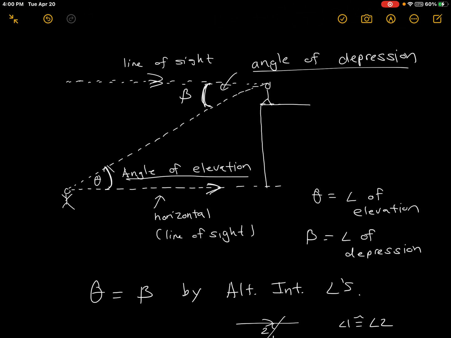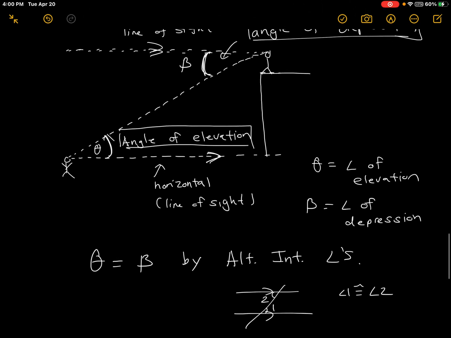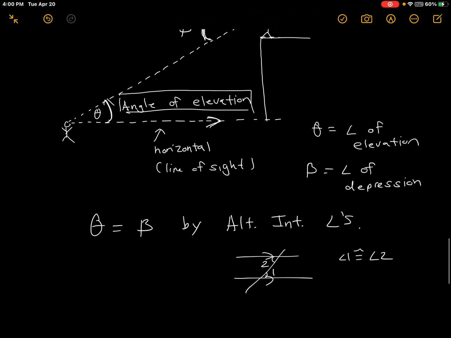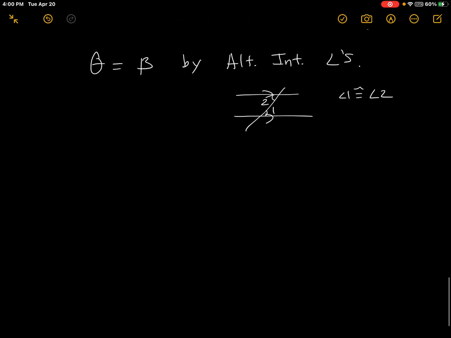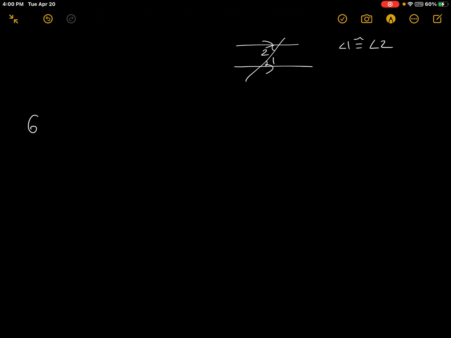So let's take a look at number 6, your last word problem of the day, or your last problem of the day. It says you are standing on a plateau, point A, that is 800 feet above a basin where you see two hikers, B and C. B is closest to you and C is the furthest. All right, so you are on some kind of plateau, and this plateau is 800 feet. Okay, so 800 feet.